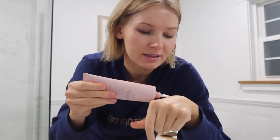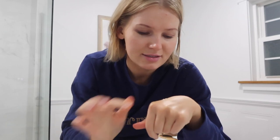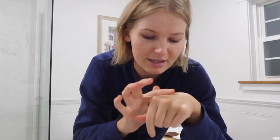But this is basically literally like a scrub, but for your scalp. And it smells amazing, has that amazing Orbe smell. Almost has like a bit of a grit to it. I feel like a happy, healthy scalp will make for happy, healthy hair. It's one thing to try to treat the hair that's already out, but I think it's a whole other thing to actually go to the root, pun intended, and treat the root of the problem. Oh, that's so funny. I'm laughing at my own jokes here.